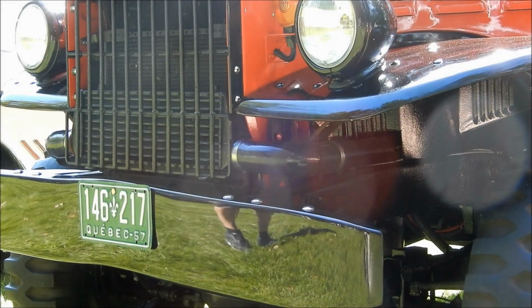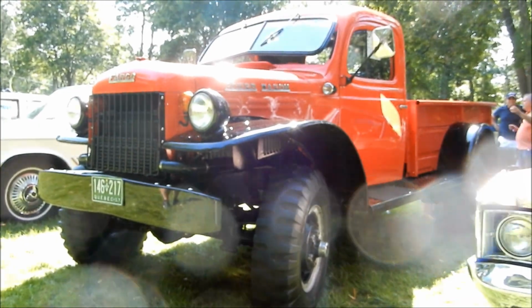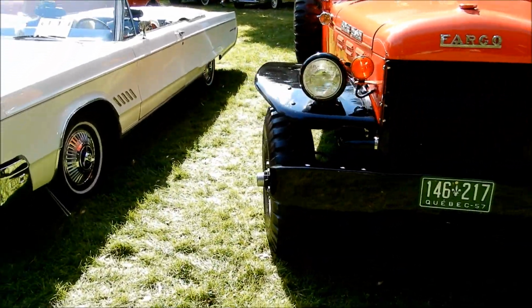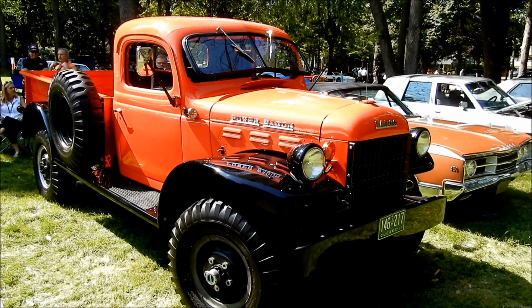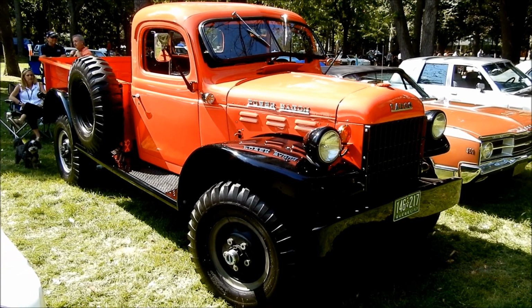Shit, man, another vehicle. I wish the front was faced towards the sun, but it's better than nothing. I mean, considering how bloody rare these are around here, man. Power wagon. I've only ever seen one of these that was actually, okay, it wasn't on the road, but it was in the back of a parking lot and it was plated. So this is only the second one I've ever seen that's actually enjoyed. And that's incredible.